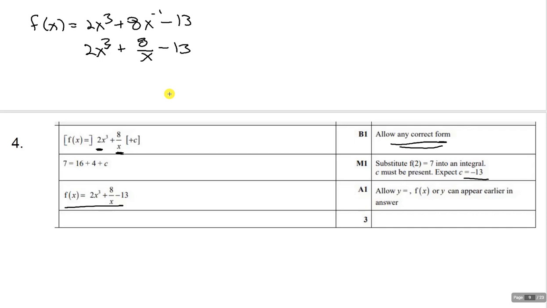Now, notice again, technically, based on their question, it should say f of x. They will allow y equals. And, you know, if you wrote y somewhere in the problem, it's not going to be the end of the world. One of the nice things about this is they don't seem to be overly concerned about that kind of notation, but technically, they told us the function was f of x, so we should name it f of x.